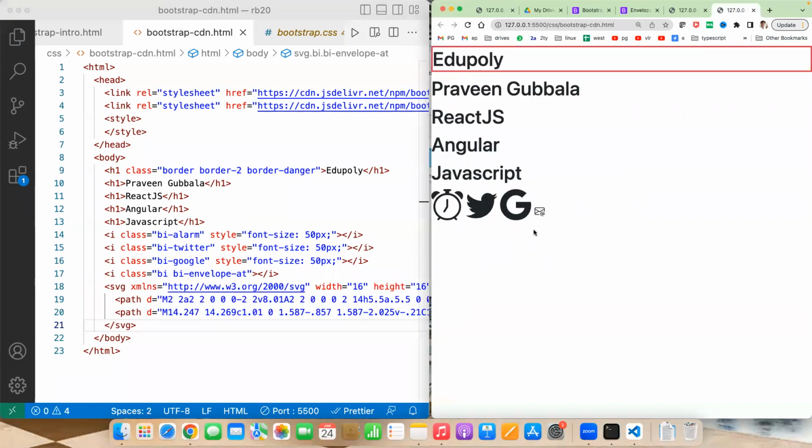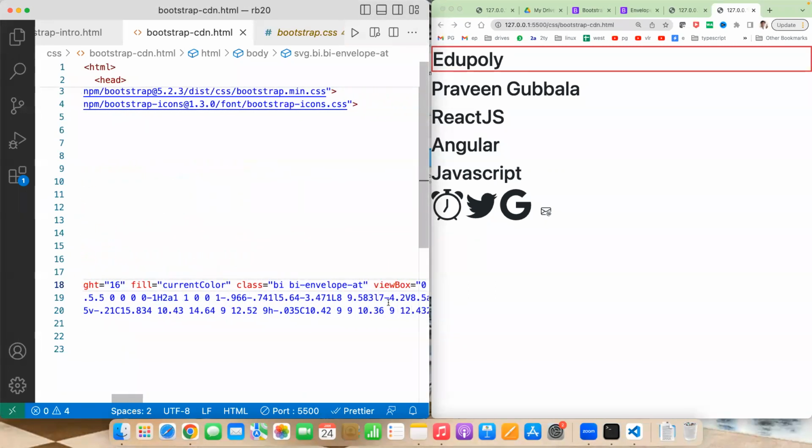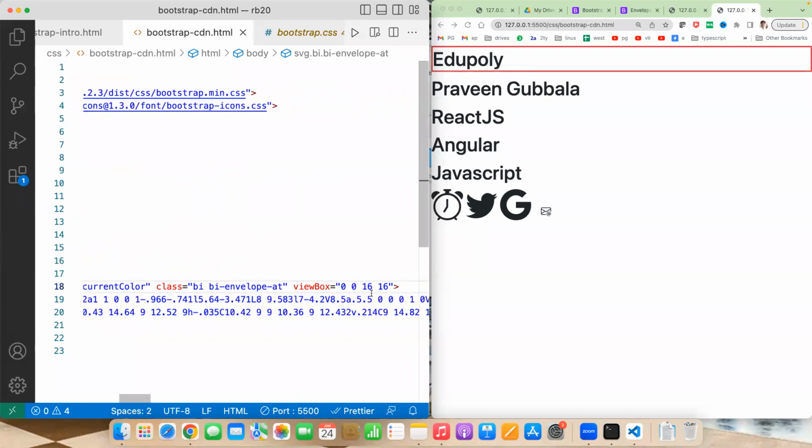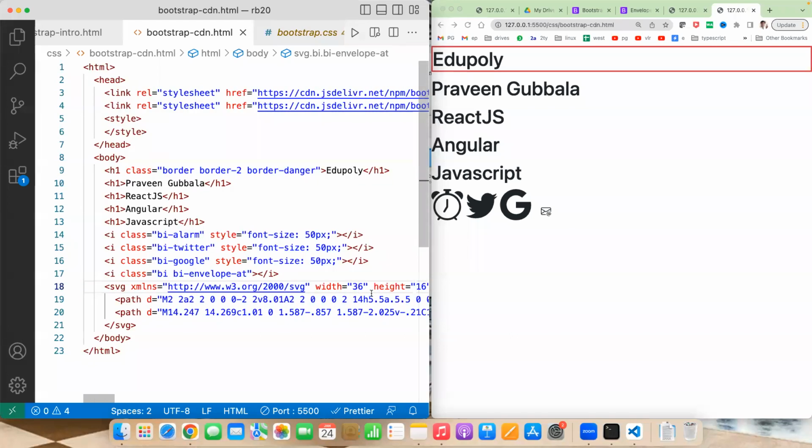The SVG will give you the exact icon. If your URL is not supporting, or if anything is wrong, then you can go with the SVG and apply it. And here they have given the proper font sizes, width, height, fill, class, view, all these things. Okay, don't worry, these are all okay.